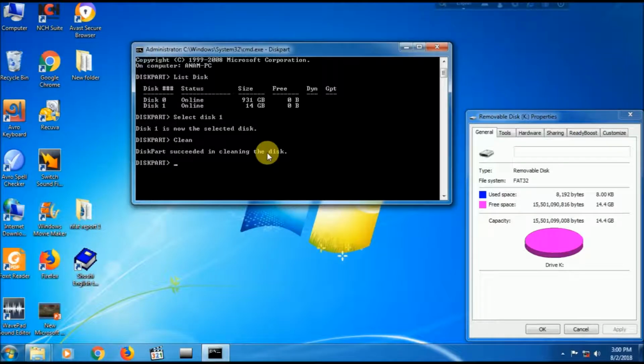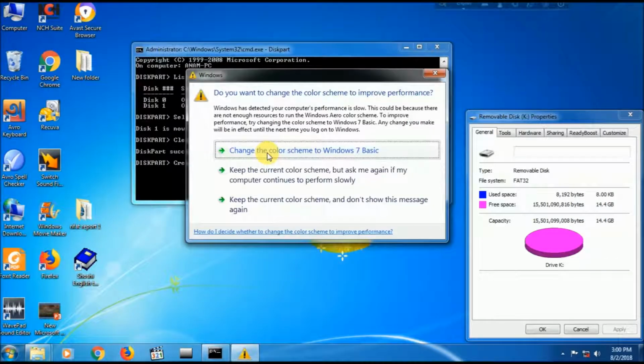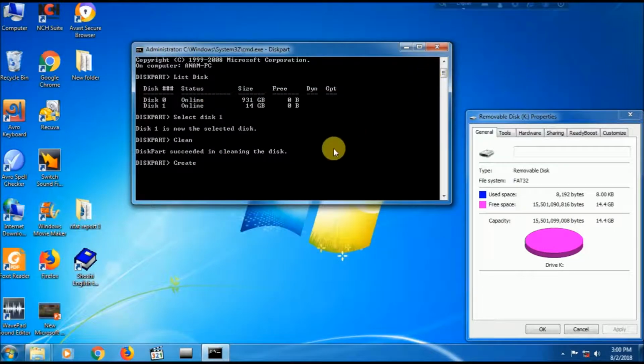Now you have to type create partition primary. CREATE space PARTITION space PRIMARY.